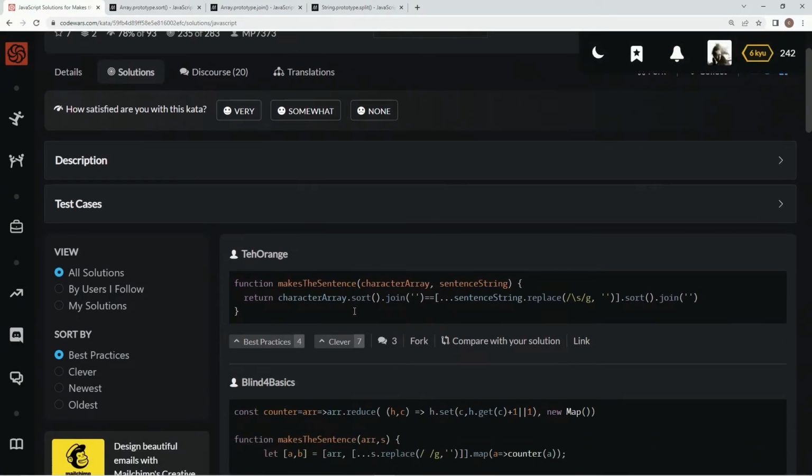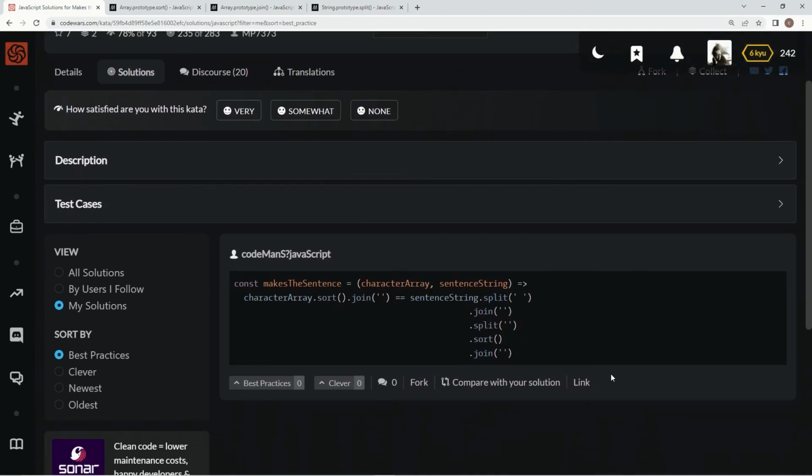All right, and here's the best practice here. It's basically the same thing. I just didn't feel like making an array using the spread syntax, then using the replace method, and then using some regex to find the spaces everywhere in the array and everywhere in the string, and then replacing the spaces with the spaces in between the characters. I didn't feel like going through all that. Just a simple approach, I was thinking. So let's go to my solutions, only just me, and we'll say best practice here, in my opinion.